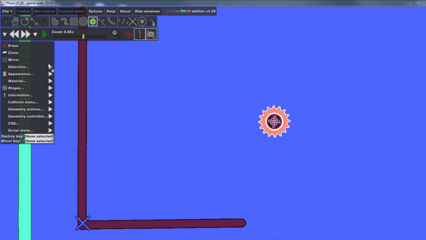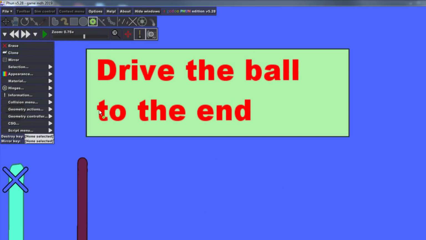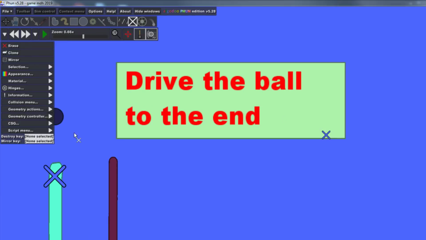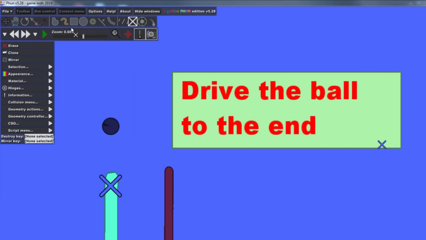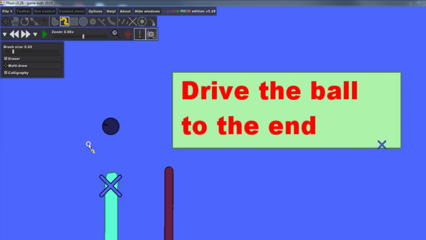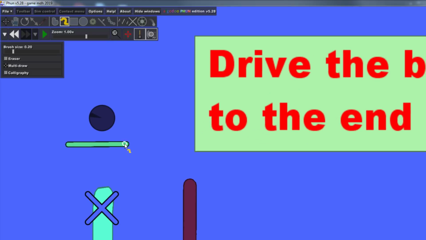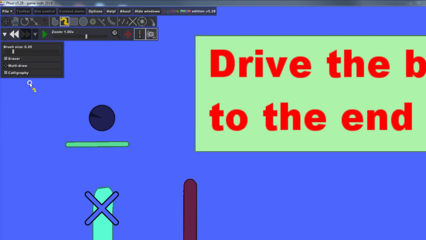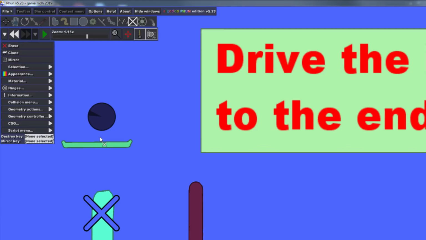Oops, I'm going to go back and attach that quick. Remember, you attach it by simply hitting an X. I'm going to go over here and give the ball a platform to sit on until it goes as well. These are just little things that you can do to make your game more playable for the people that use it. Because I have multi-draw on, I can make that little part that just keeps it from falling off while it waits for the person to start.